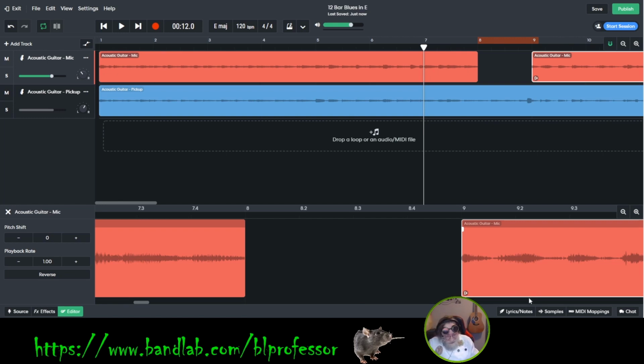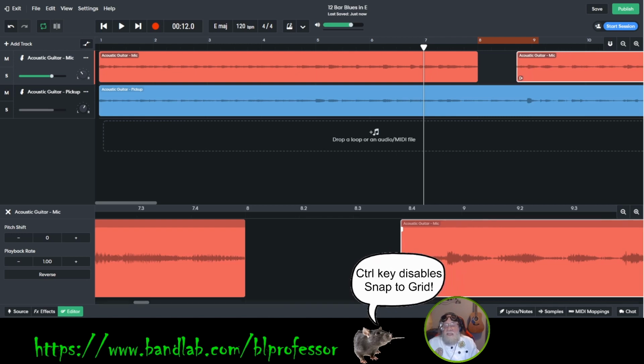Here's another useful little tip. While it's great to have Snap to Grid turned on, there are times where you want to turn it off when you want to get more detail. And you don't always want to go up here turning it on or off using the mouse or hitting the G key. So another option is to use the Control key. If I press the Control key, you see the Snap to Grid turns off while I'm pressing it. So I can do any operation with the Control key pressed, and you see I have it pressed now, and it lets me move anywhere I want.